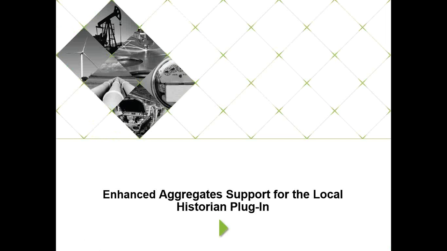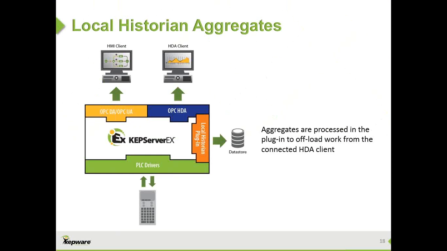So the last little feature here that I'll talk about is something that we call Aggregates, and that's supported in our local historian plugin. So in the v5.16 release, that's where we released the local historian plugin. And it supported these raw data requests and stored this data off to what we call a data store. So imagine you want to have historized data. You could have maybe a corporate historian that's just reading data from KEPServerEX using an OPC-DA or real-time connection and historizing data. So maybe that's up on this HMI or client level. Or you could have our local historian plugin that's going to store a data store local to the server.